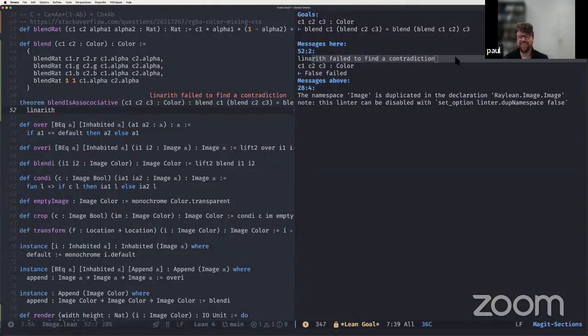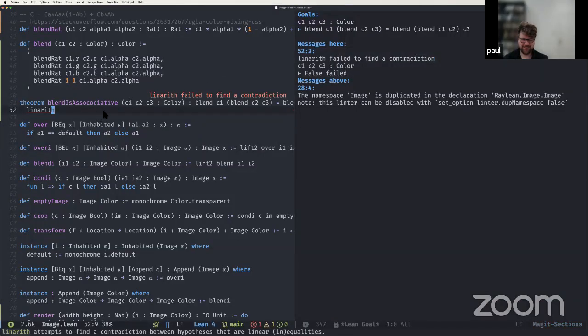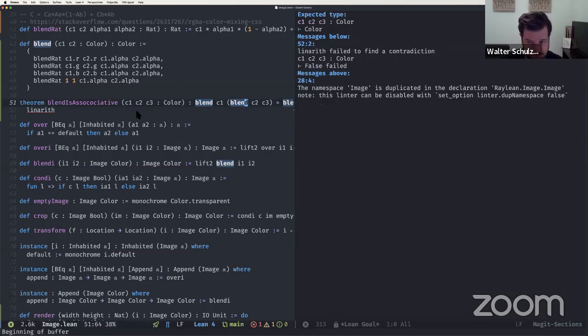What? Yeah, I don't. Maybe it fails, but then it tries to find. Why is it saying false? Yeah. Or maybe what it does is if it can't prove it, it tries to give you a contradiction, and then it couldn't find one either.